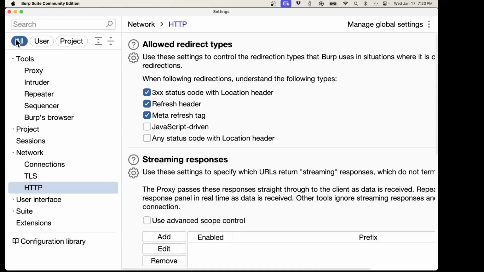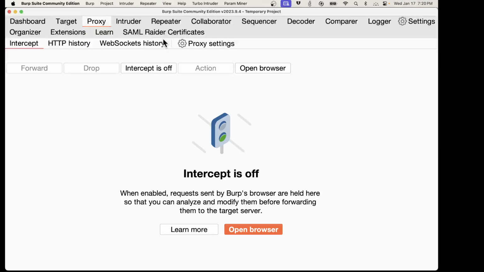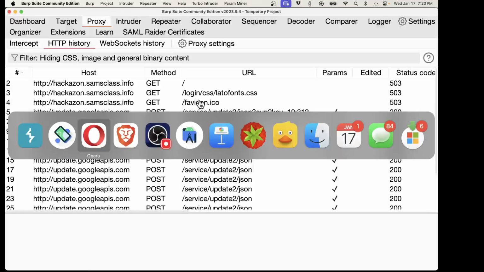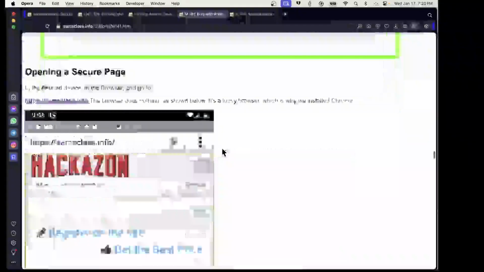This is all just settings. I think I need to close this window. There we are. This is where I want to be. Now I should be able to find HTTP. There, HTTP history. There you go. And here's the data going to Hackathon, which I think you'll still be able to get the flag, even though Chrome is blocking that website. Let's see. If not, I'll have to change the flag.